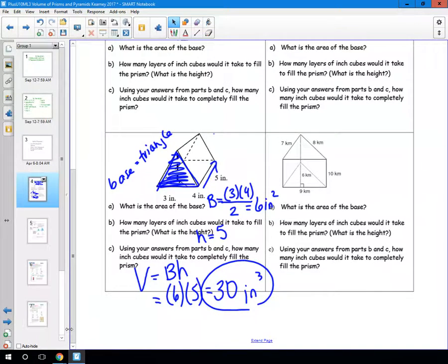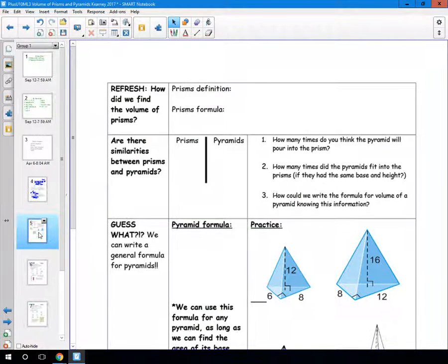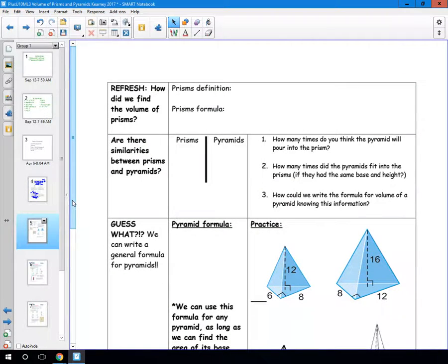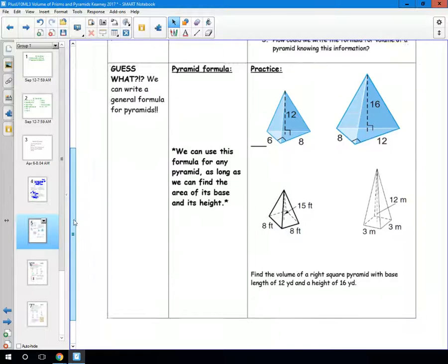Okay? So just to recap, we did big B. We found the area of the base, that front, whatever layer was being repeated. And then we multiplied it by the height. Okay? So I'm going to go straight on. Once you finish the video, you can come back and do those other practice problems that we're skipping. Let's go to the right side where we talk about a pyramid, okay?